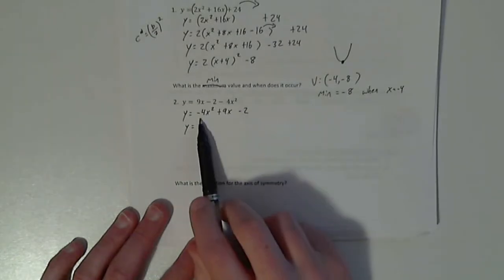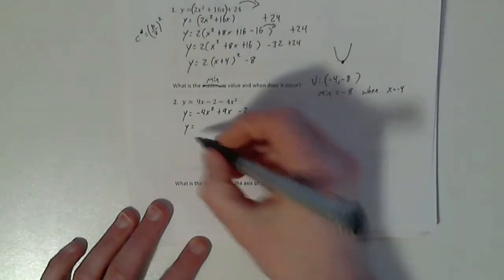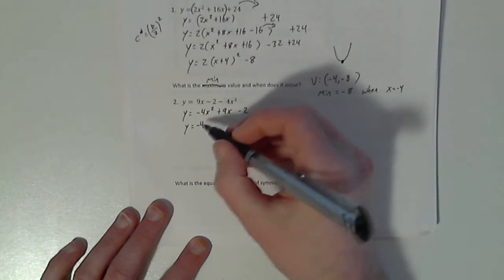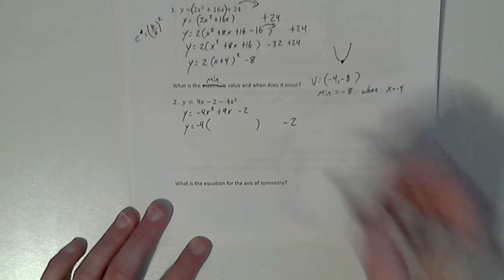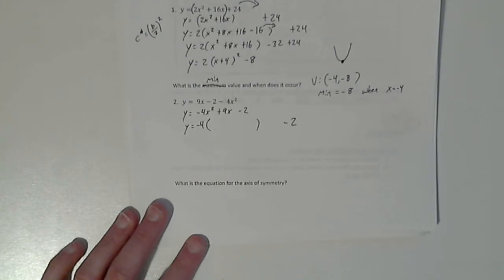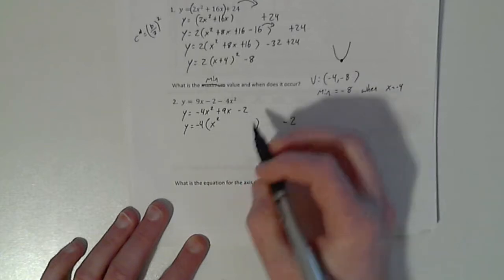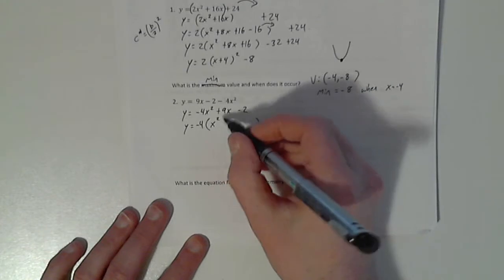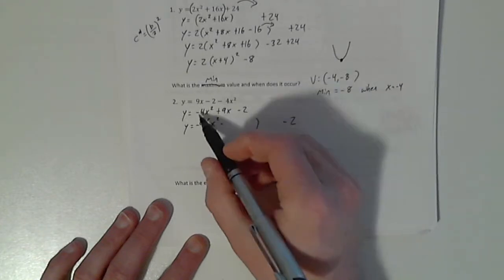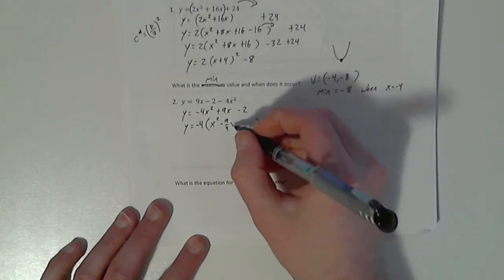Next thing you're going to do is common factor out negative 4. It is not a common factor for the first two terms, but we need to treat it like it is. So we're going to pull out negative 4. We're going to leave the negative 2 at the back. We don't care about the negative 2. He's not the right kind of guy. X squared plus 9 divided by 4. Well, that's negative. We pulled out the negative and we pulled out the 4, so it's actually negative 9/4 x.